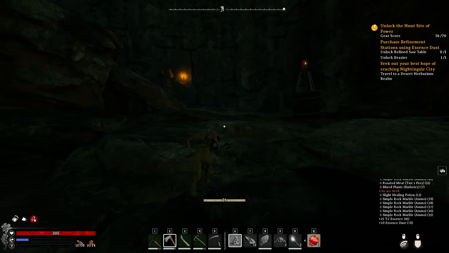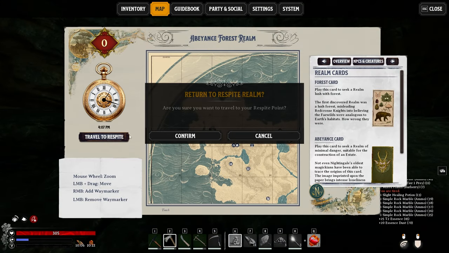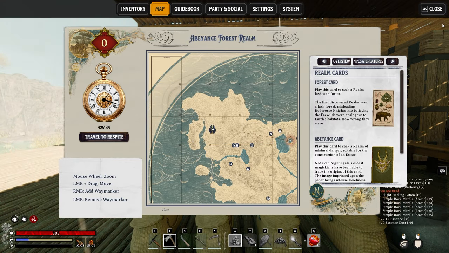But what you can do, just so you're aware, if you haven't used the teleport option before, you can travel to your respite. And it'll bring you back to your base immediately.